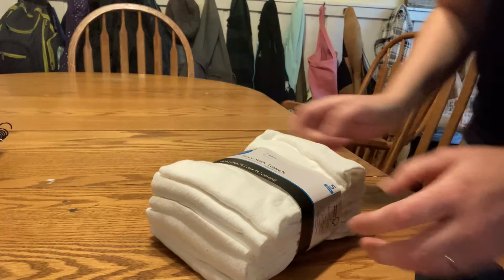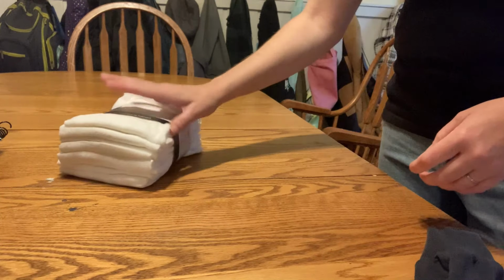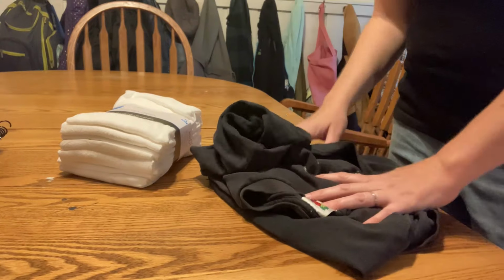So this is an infant that's big enough to be moving around. So Patton is 8 months. I'm going to show it to you on him. But this fold fits all the way up to 2.5. I have a 2.5-year-old who is this close to potty training, and this fold fits on her as well. So let's go ahead and get started. So today I'm going to show you this with both a flour sack towel and a t-shirt.